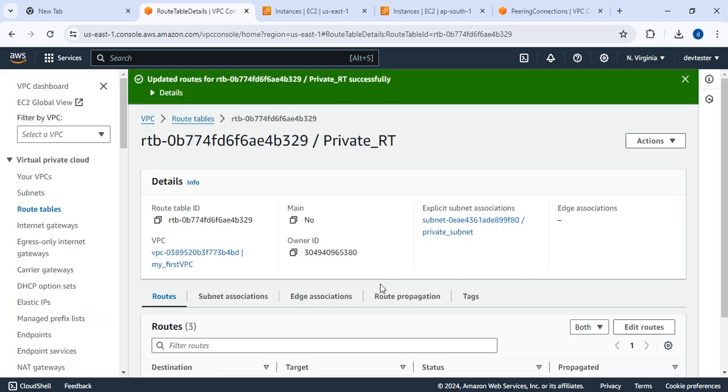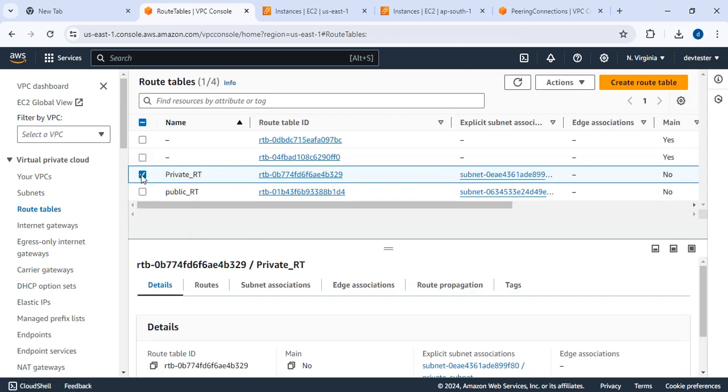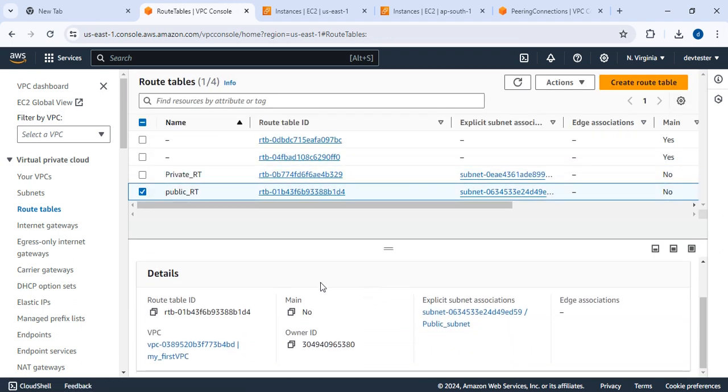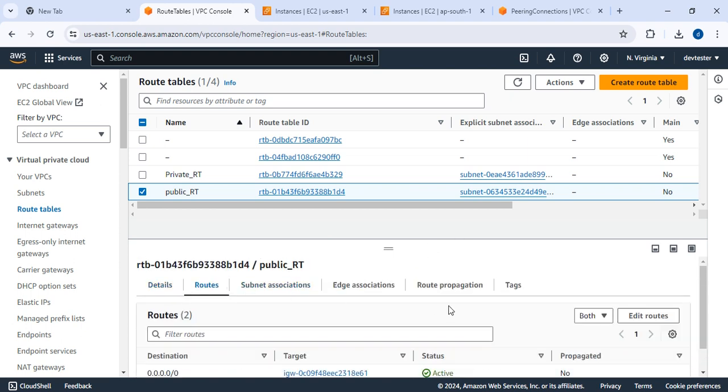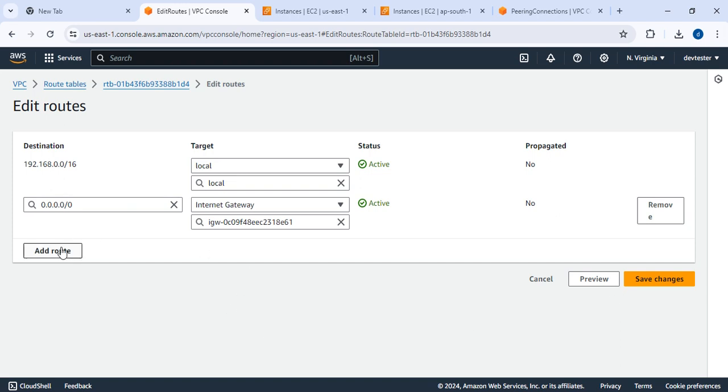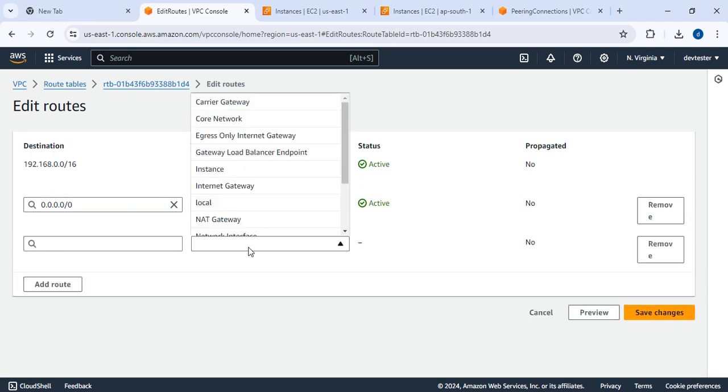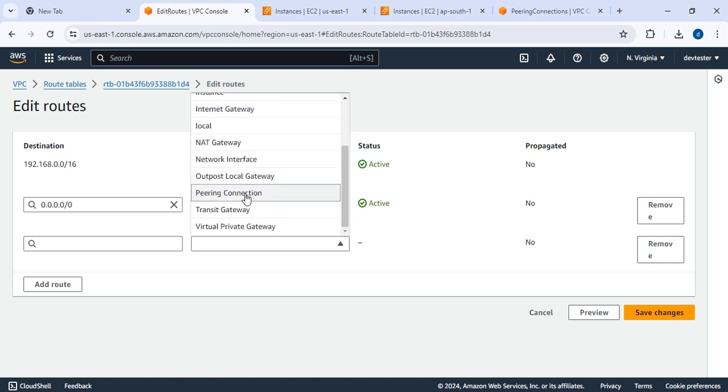Save changes. This is the private route table, and you need to go to the public route table as well. In the public route table, routes, edit routes, and add route, peering. Just enter the peering connection.